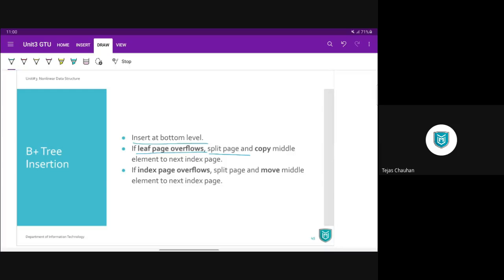So you split that page and copy the middle element as a index page. उसके parent में आपको middle value जो है उसकी copy generate करके parent node में भेज दो. Now parent क्या होगा? Internal node. Internal node will have keys, तो हम उसको index page बोलेंगे. So all the internal nodes are actually index pages, and the leaf nodes are the data pages.